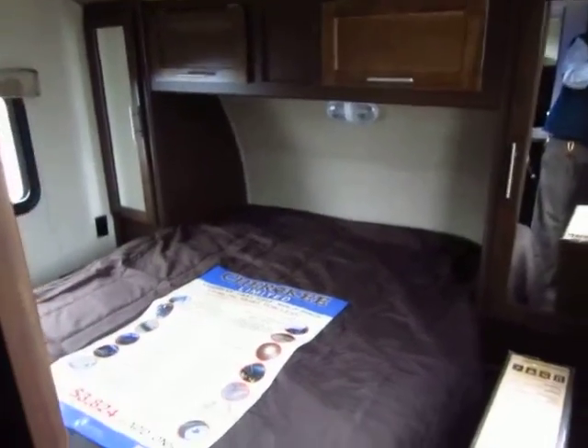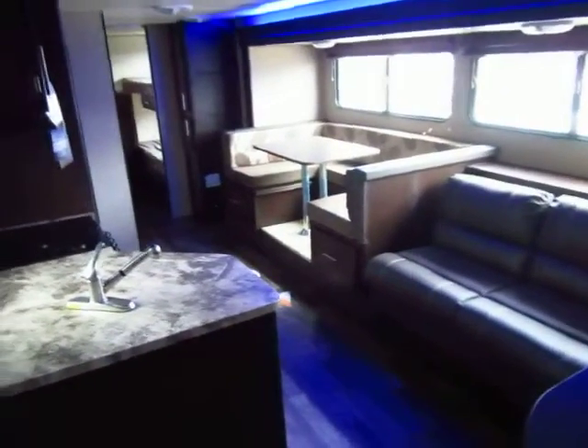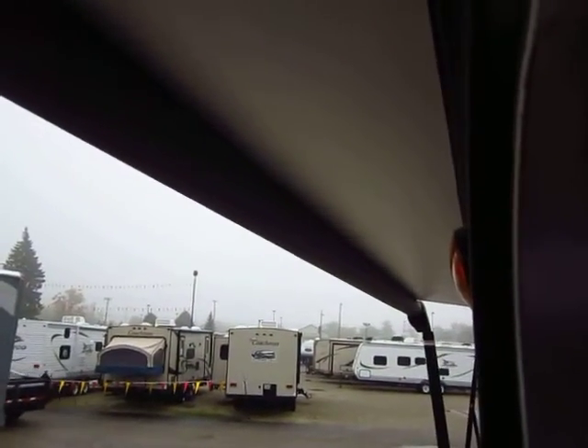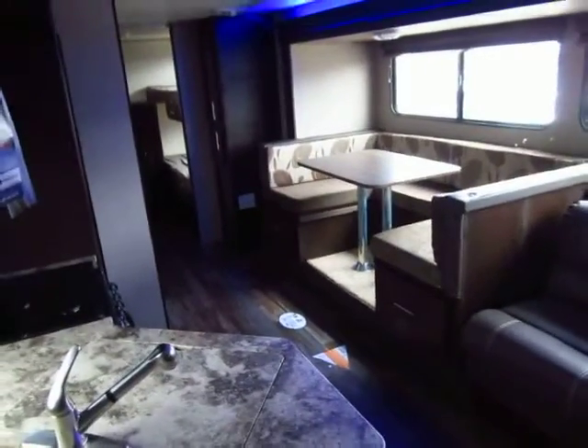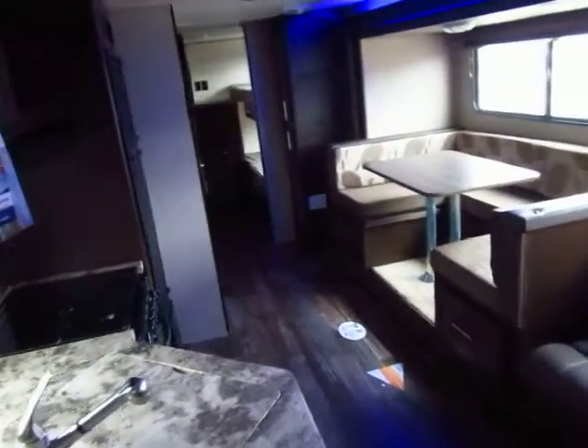The bedroom has large windows that let in a cascade of light. There is storage under the bed, and both sides of the bed have nightstands with power outlets — great for sleep apnea machines, alarm clocks, or charging cell phones. The awning and all controls are push-button simple with a master control center right here — just hit retract and the awning rolls itself up without you going outside in the rain or even putting on pants. Give us a call at 800-256-5196 — Haywood RV of Coldwater, Michigan. Thank you everybody, take care, stay safe, happy camping.